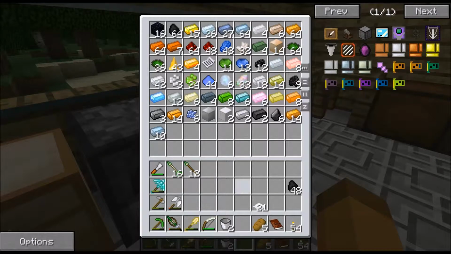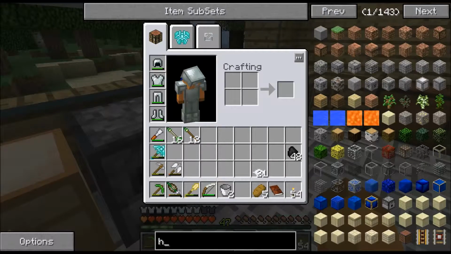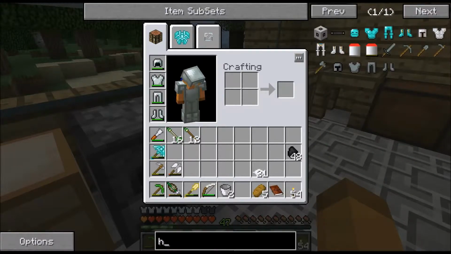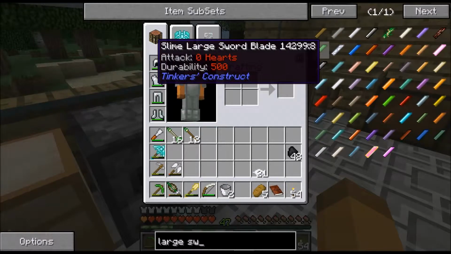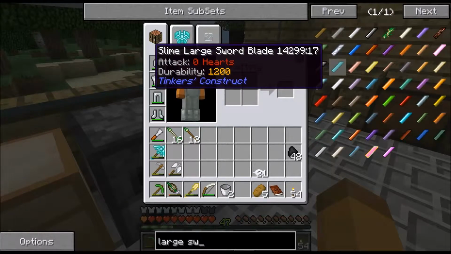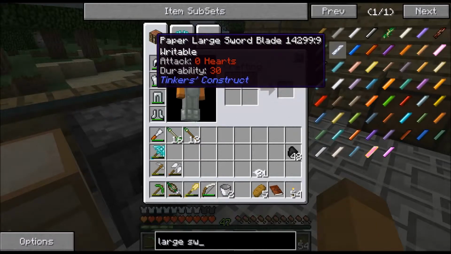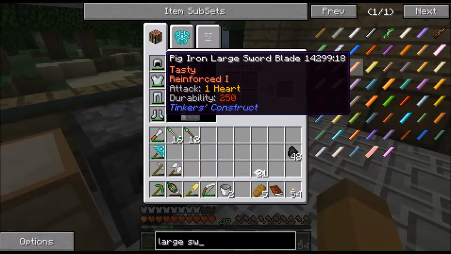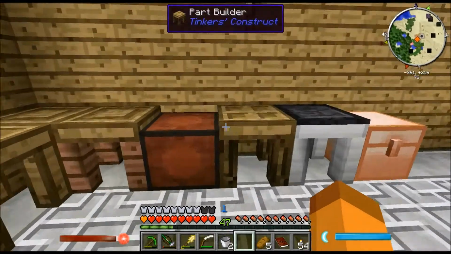That'd just be really awesome to do some stuff with and experiment around. One of the things we need to consider first is what material to make it out of. So if I type in heavy, nope, not heavy, maybe large. Is it large sword? Large sword blade. What we can see here are durability and attack for these things. Like paper, no durability, no attack, but it does have writable. Pig iron, it's tasty, reinforced, attack 1 heart, etc. So we can see all sorts of these things. We can see what special abilities they have.